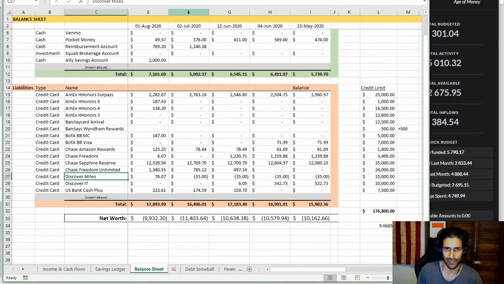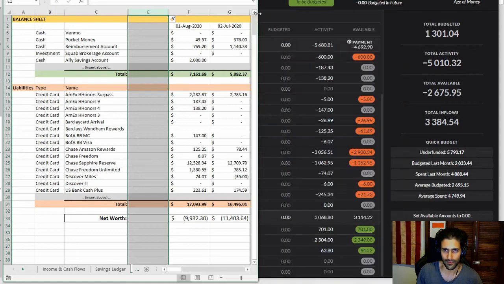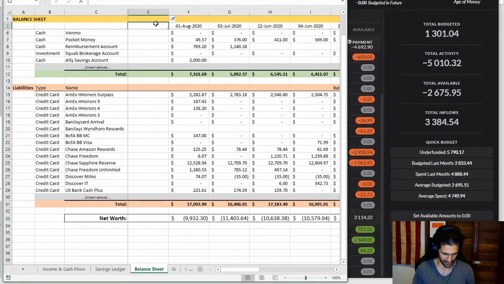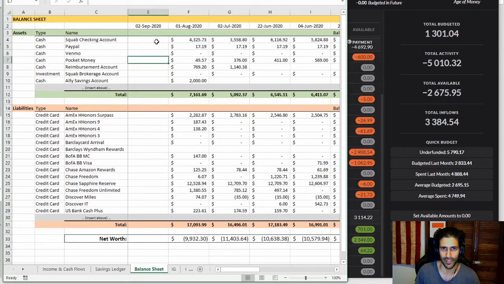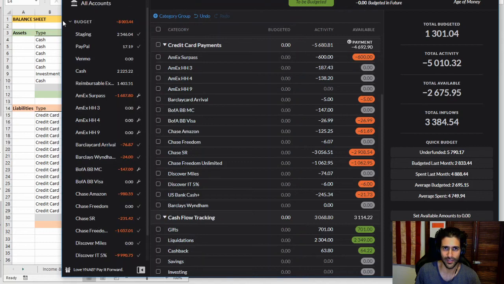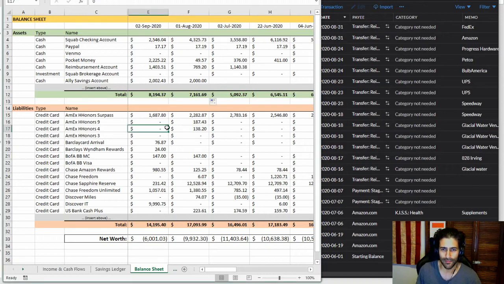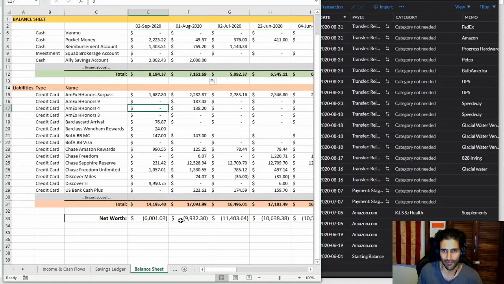So let's do the balance sheet. The balance sheet should be pretty simple, straightforward. The date today is September 2nd, and we're just going to go down this list and enter in the numbers that I see here. All right? Super easy. September net worth has probably had the biggest jump it ever had before. It's about 3,000 in the positive direction.